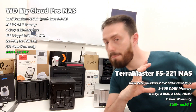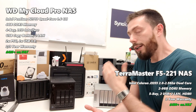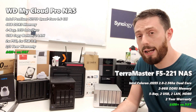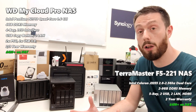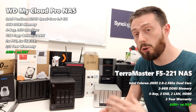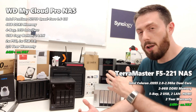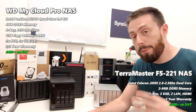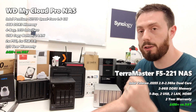But the minute you step outside of the Plex bubble, that's where inconsistencies start appearing. Outside of Plex, support for third-party applications like surveillance platforms such as Milestone, DLNA media server use, Apple Time Machine, and cloud access via WD My Cloud online — it doesn't have a great deal more to offer in the software stakes. As someone at WD told me: with Synology, QNAP, and TerraMaster you can do 50 or 100 things quite well, whereas the WD can do three to five things really well. It comes down to what you're going to use your NAS for.